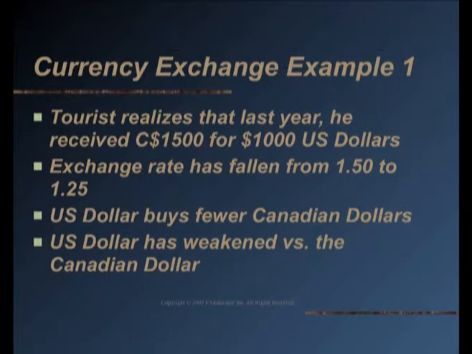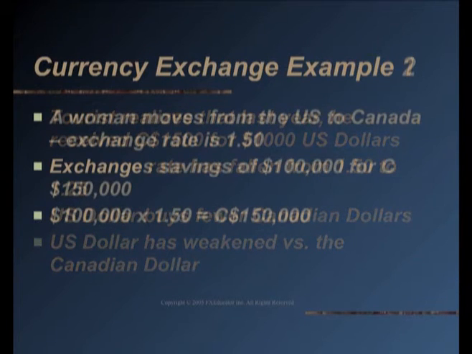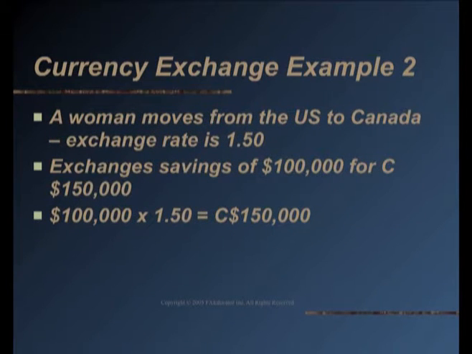Let's take a look at a similar situation. This time, let's suppose that a woman moves from the United States to Canada. The exchange rate is 1.5. So let's assume this person believes she'll be staying in Canada from now on. So she's going to exchange her entire savings from US dollars over to Canadian dollars.